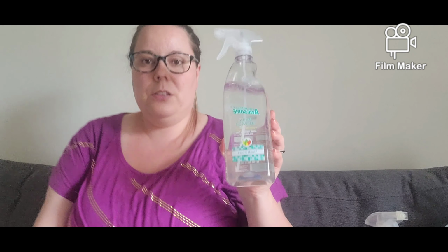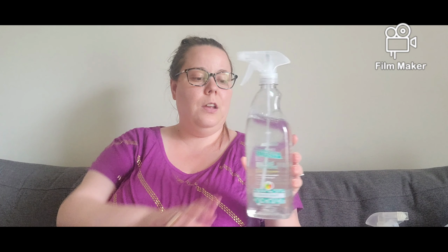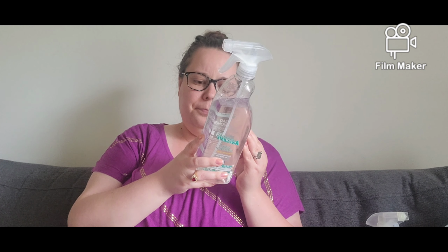Definitely love this product. But I recently picked up some other LA's Totally Awesome products. I honestly had never seen them before, so I had to get them and try them. I have been using them for a couple of weeks now. I love the smell of it. So this one is LA's Totally Awesome Daily Shower. It works on contact. You spray it, leave it for a few minutes, and then wash it off with water. This is a fresh scent. Again, I might later realize that you have to mix this with water as well. But this is strong. Love the smell.